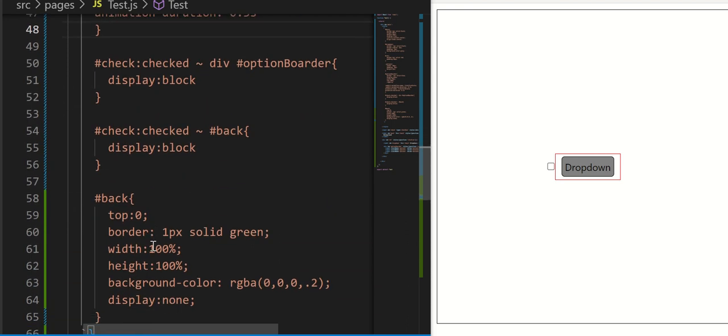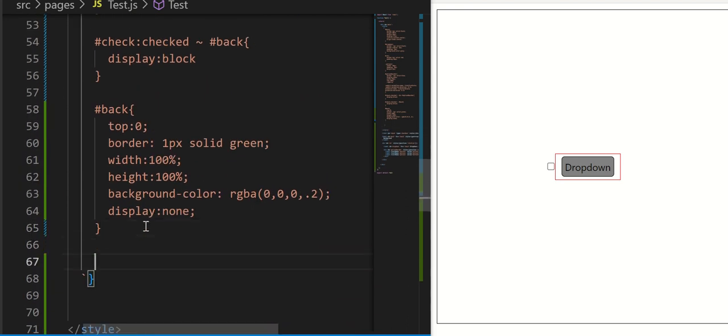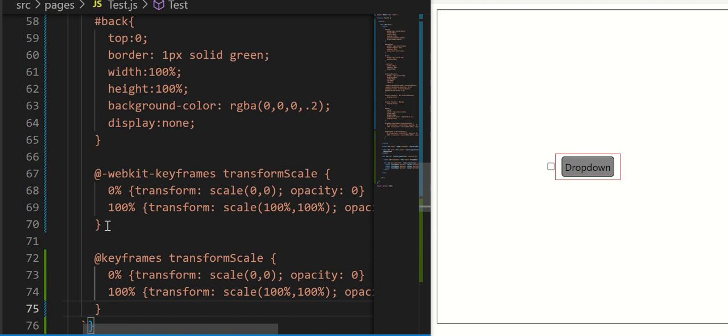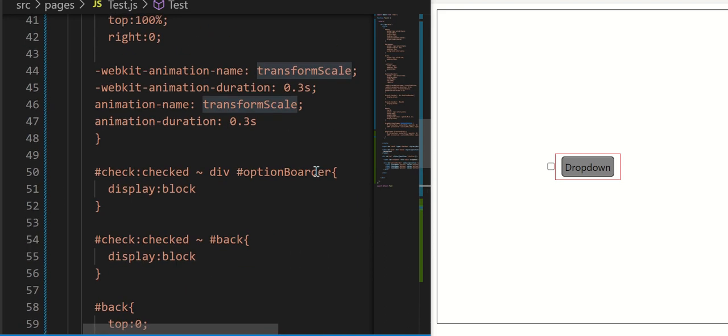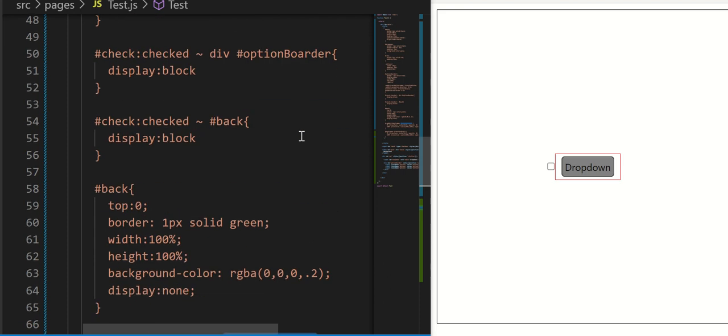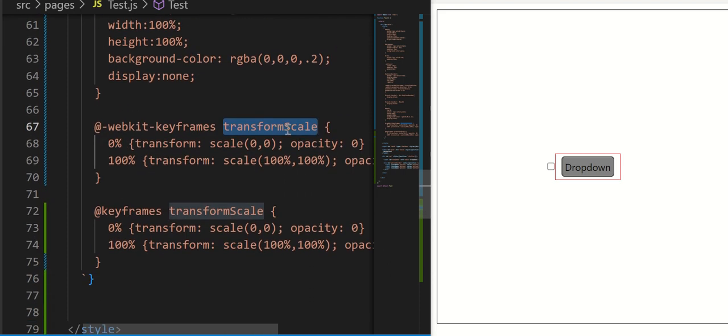Let us go directly to the bottom, and let's put our keyframes. I'm just going to copy and paste it right here. So this is the keyframes. Again, you use WebKit, and then it's just regular keyframes. And here's the name of the animation. Remember, the name of the animation is right over here. So you put the name of the animation, and then you can use to and from, but I like using percentages.